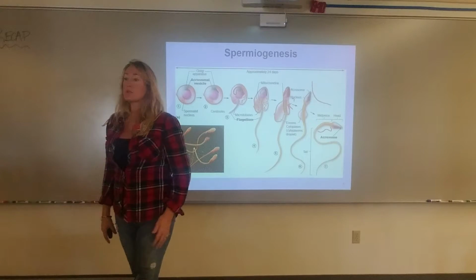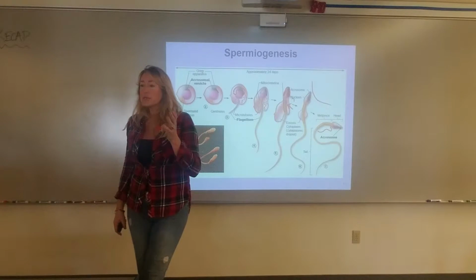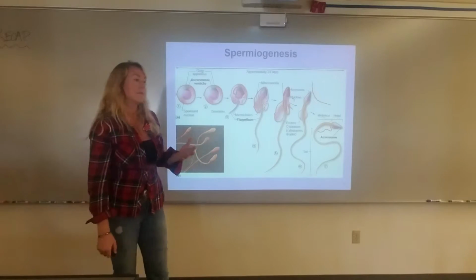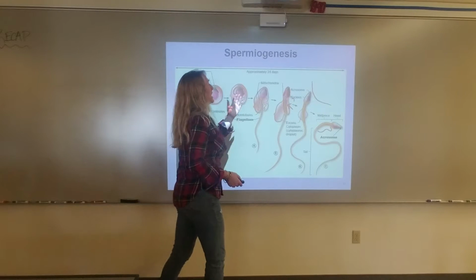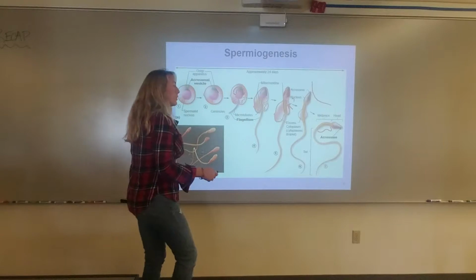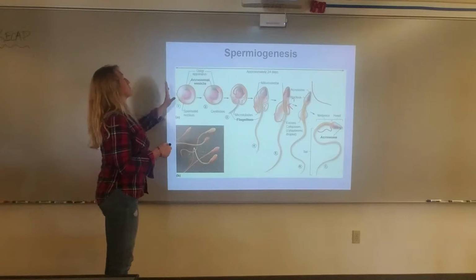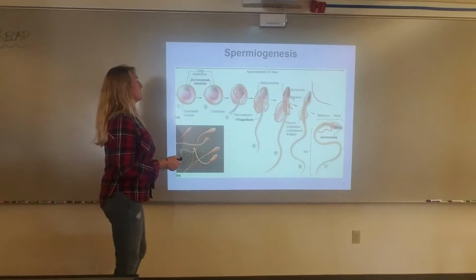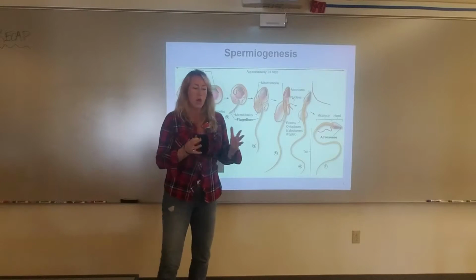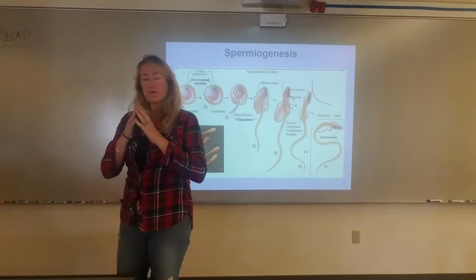Powerhouse, energy, so they have to swim. Ultimately, when they get deposited in the female reproductive tract, they have to swim. So they need to be able to sustain and generate a lot of ATP and do a lot of work, because they're moving, they're actually swimming. All right, so they grow an acrosomal vesicle, they grow a tail, they get rid of the cytoplasm, they have a lot of mitochondria that assembles around that mid-piece. So they're just fast little swimmers.